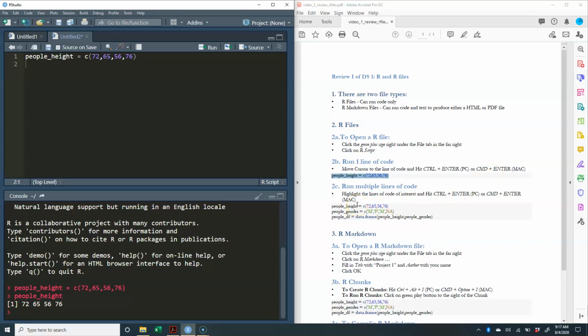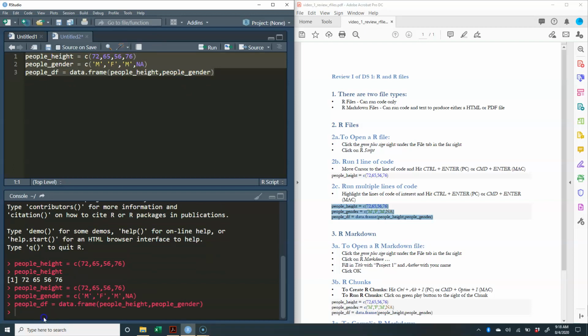All right, so when it comes to running multiple lines of code, you can just copy and paste this just like we have here. I'll just rewrite this because it's the same line of code. You have to make each and every line individual, right? And you can highlight multiple lines, and then you can run it just like that. And so that's how you run multiple lines at once. All right, so that's how you traditionally do most things in your traditional R file.